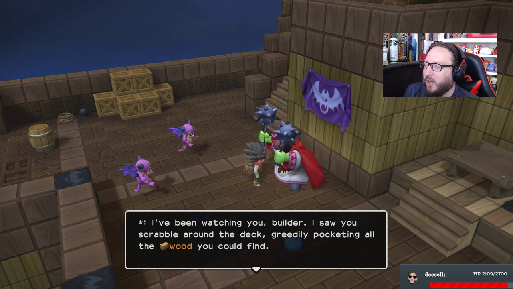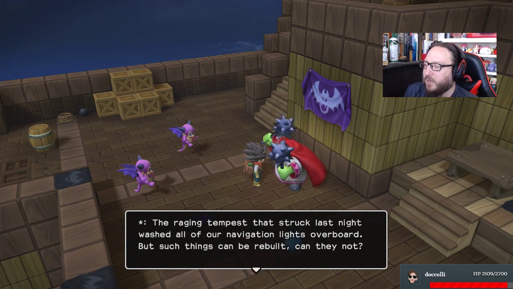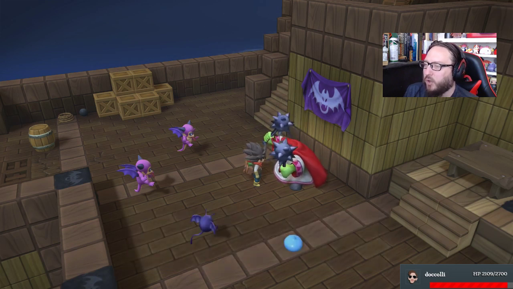I've been watching you, Builder. I saw you scrabble around the deck, greedily pocketing all the wood you could find. The raging tempest that struck last night washed all our navigation lights overboard. But such things can be rebuilt, can they not? To wit, I wish for you to use the wood you collected to make some torches.